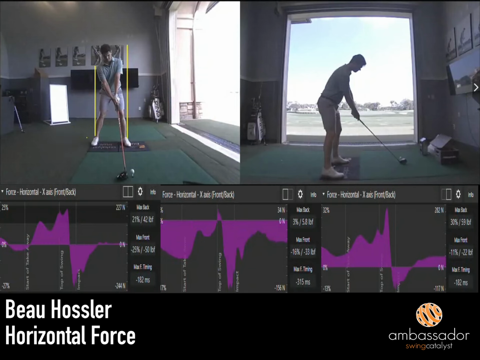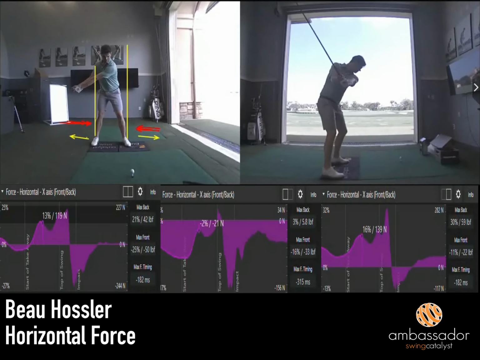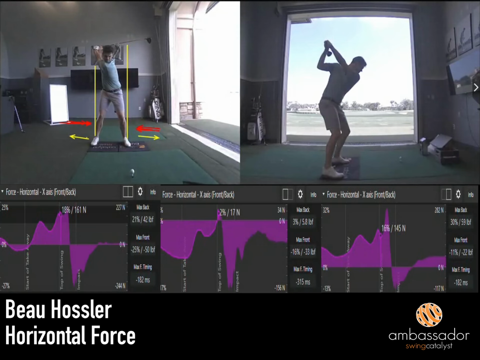It's pushing the ground in this direction or in this direction, and the reaction of the ground is to push us back in either this direction or this direction. So when I apply a force over here, my body is going to try to move this way. When I apply a force over here, my body is going to try to move this way. Okay. If you've ever been on skates, you will know that when you're skating, say to your right, we take our right skate and we put it into the ice and stop our momentum, but we're pushing towards the direction that we were going. And that's this part of the graph here.